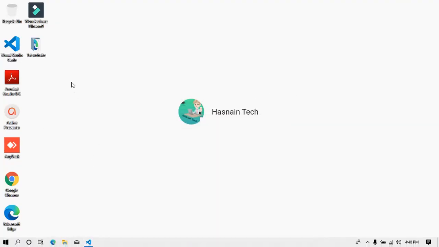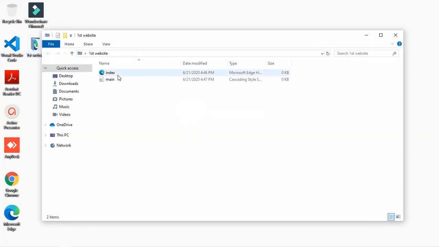Minimize it and open your folder. Click on index. This is the web page. We did not do anything in the web page, so it is not showing anything.